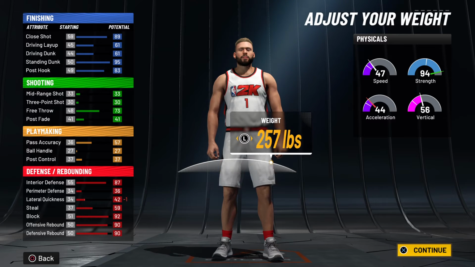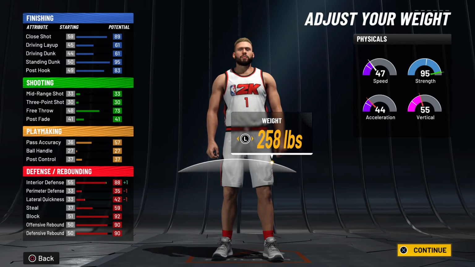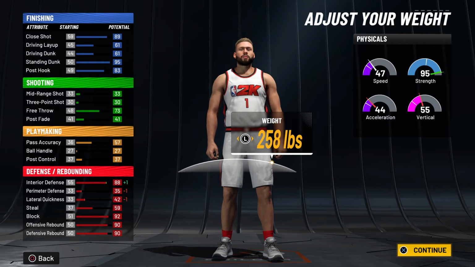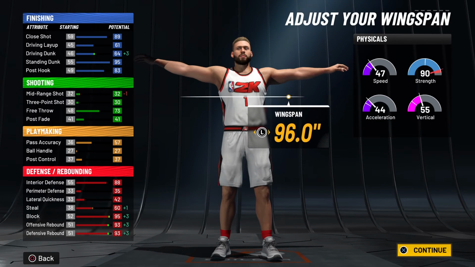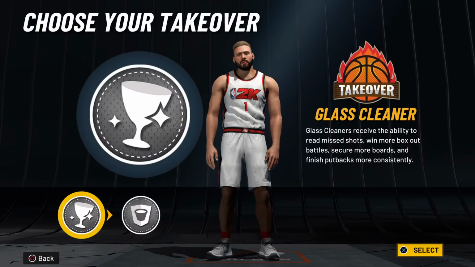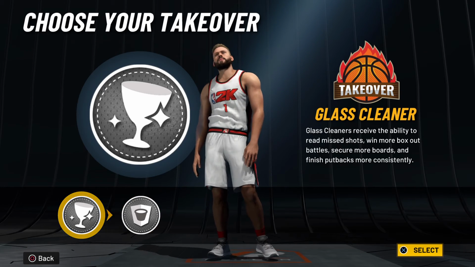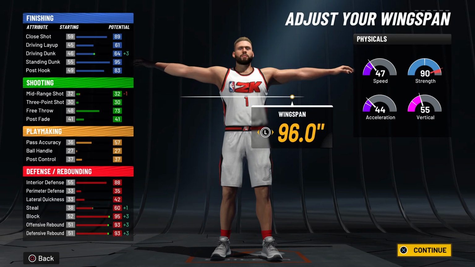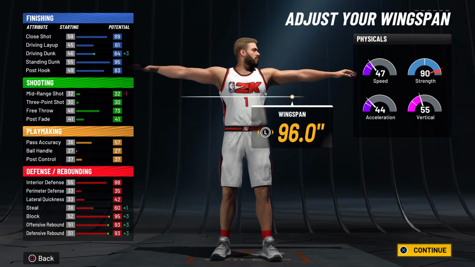You don't have to make it too high or too low, and you always want the weight to... I just made it 95, 258. Like I said, this is probably the best one, in my opinion. It doesn't matter. And for the glass, you could go either way. In my opinion, I'm gonna go glass because you have a 95 block.